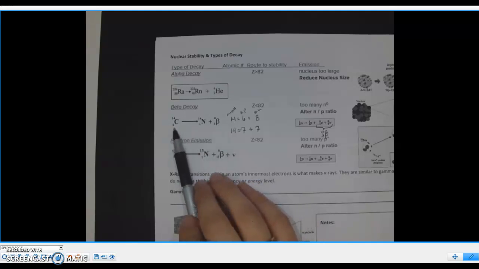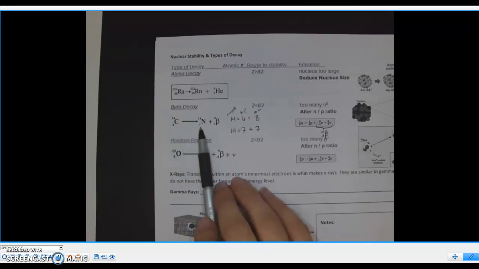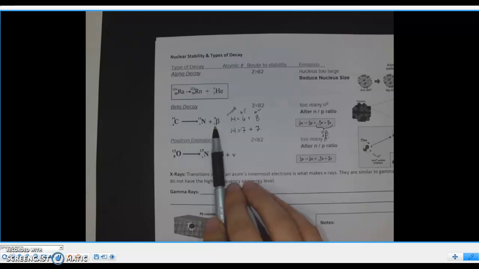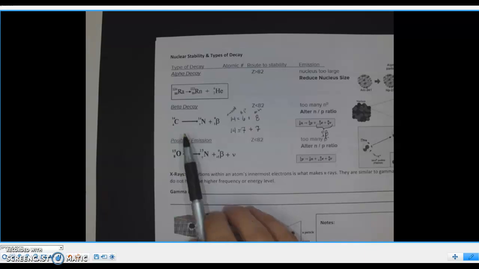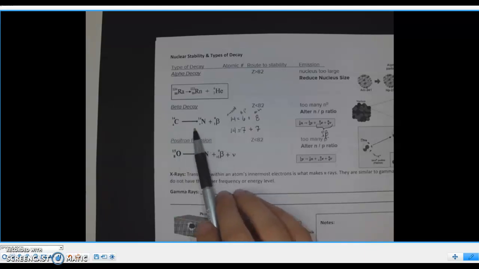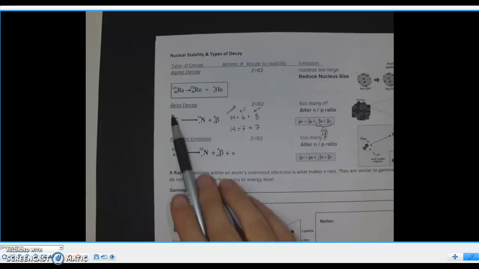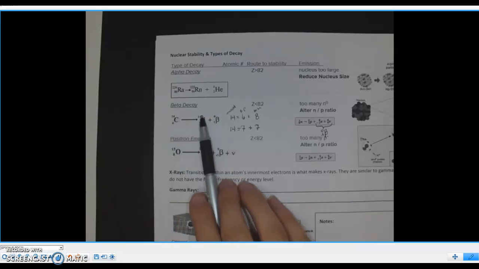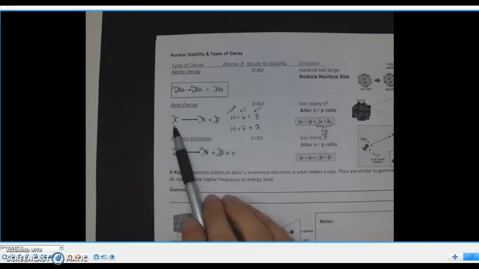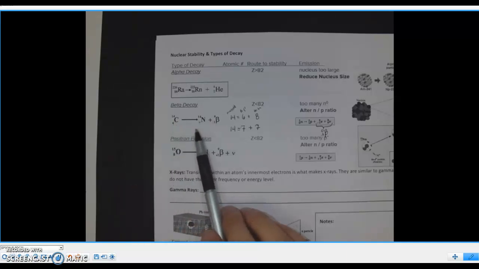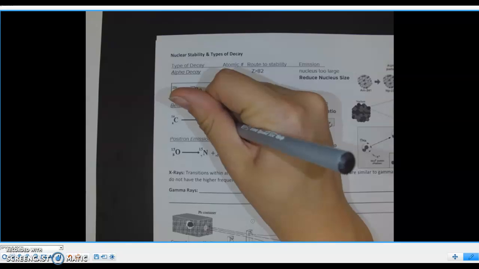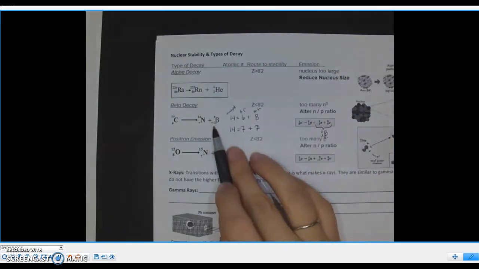It's just a recognition that we had 6 protons, and then we ended with 7 protons and an electron, which has that minus charge. And so this is almost recognition of charge more than anything. And so then we have 6, and then 7 minus the 1, so we have the 6. Okay, so what we have on top needs to be the same on the left and right side of the arrows, and the same thing on the bottom. Whatever we have on the left of the arrow also needs to be there on the right. If you can't see that or you don't have your notes printed, hopefully you do, it's a -1.